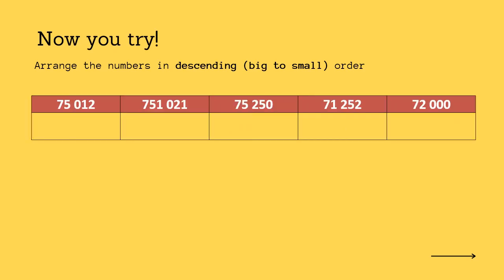Now it's time for you to try. Get a piece of paper, a pen, or a pencil. Get ready with your place value chart, starting from ones up until 10,000 or 100,000, and compare them. Follow the steps slowly and step by step. Compare them one by one, starting from the biggest place value, and keep in mind that we are picking the bigger number because we are ordering numbers in descending order.